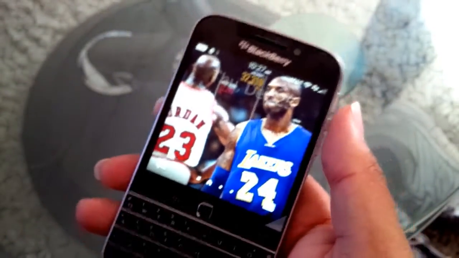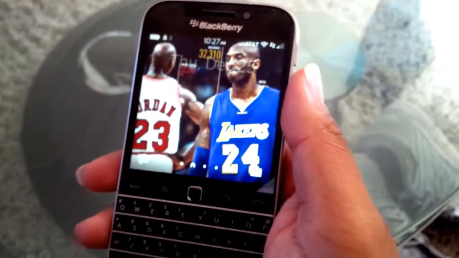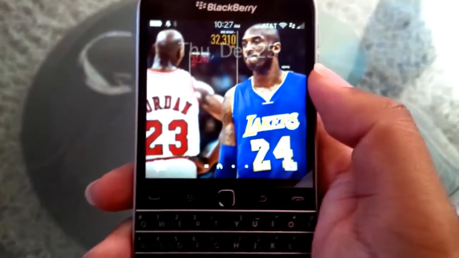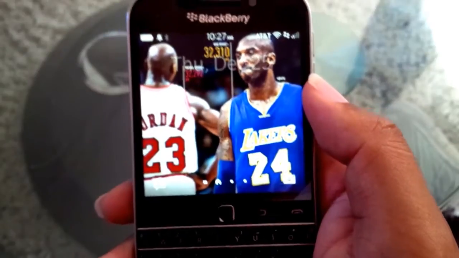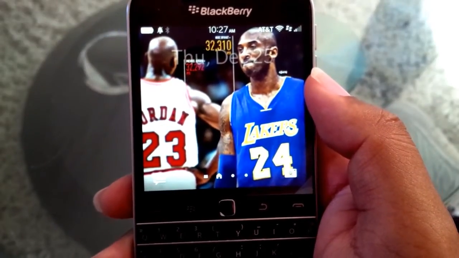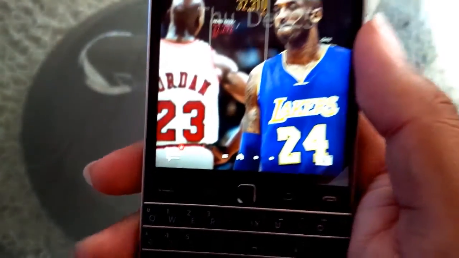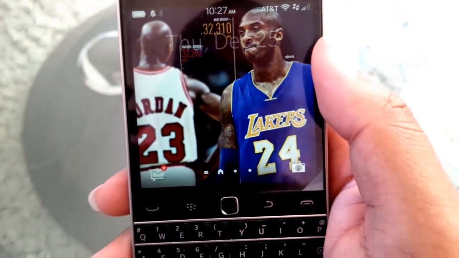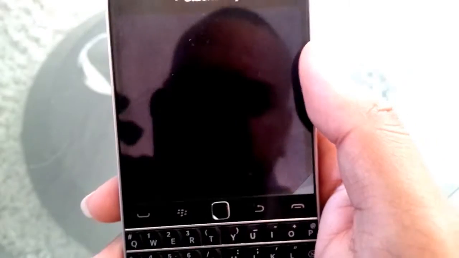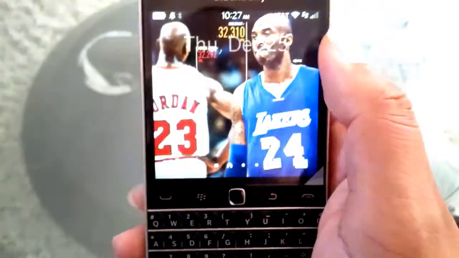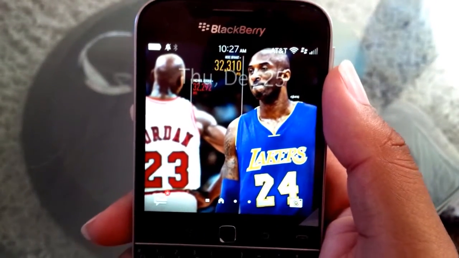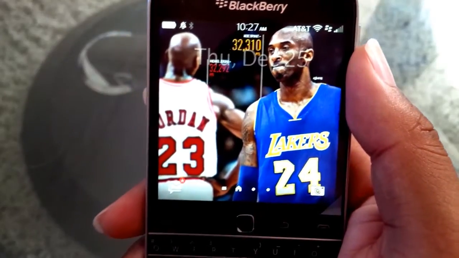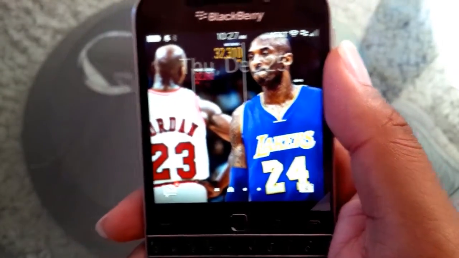As you can see, I got the classic. I'll be doing a review on that shortly, but right now I'm gonna focus on BBM. We know BBM as a powerful instant messenger, but BBM is also great as an organizational tool or a great social network tool as well. So I'll go over the basics, and then we'll dive in more into what I think people don't use BBM for. Alright?